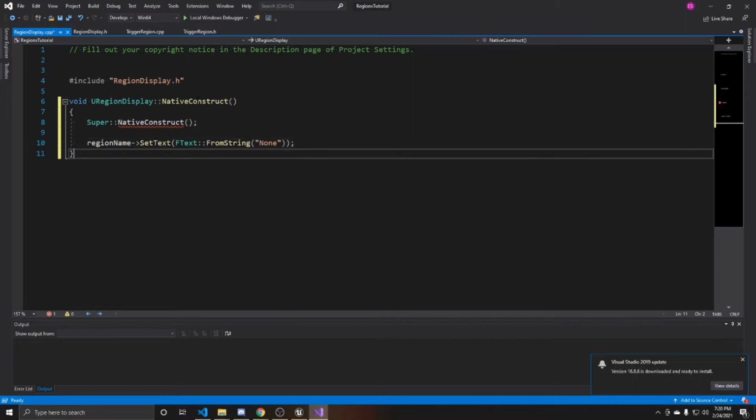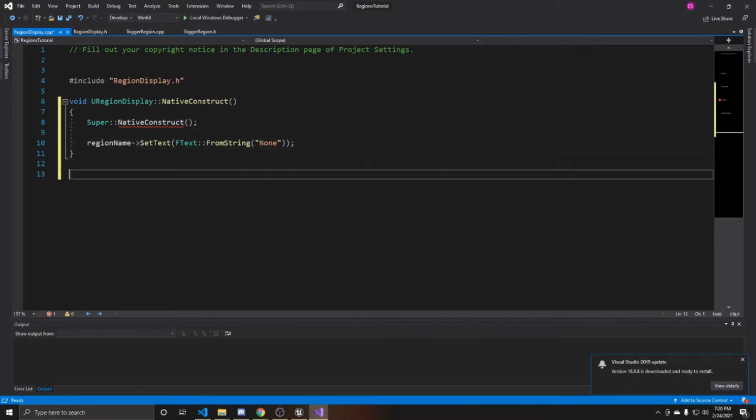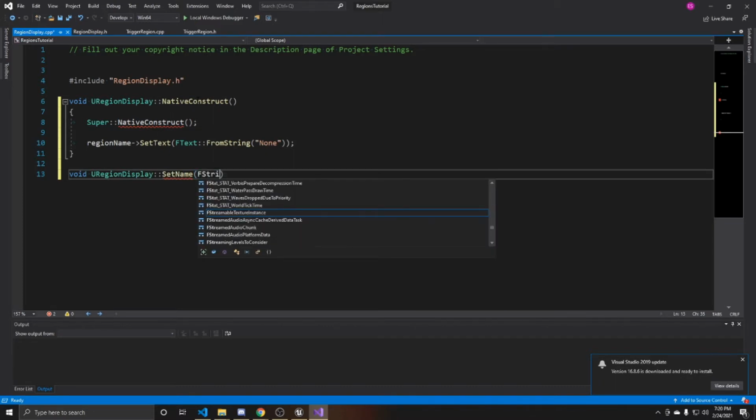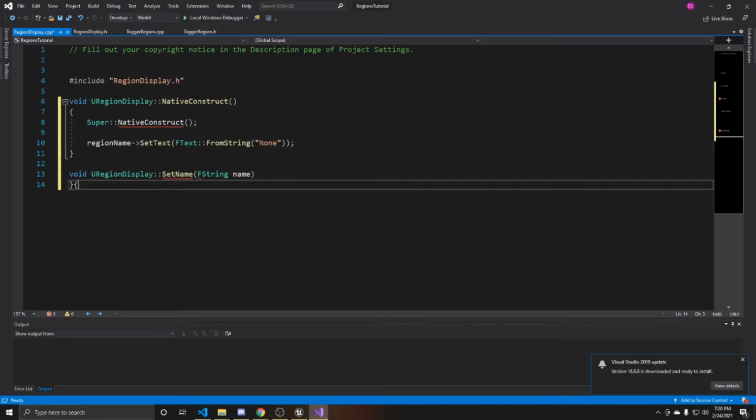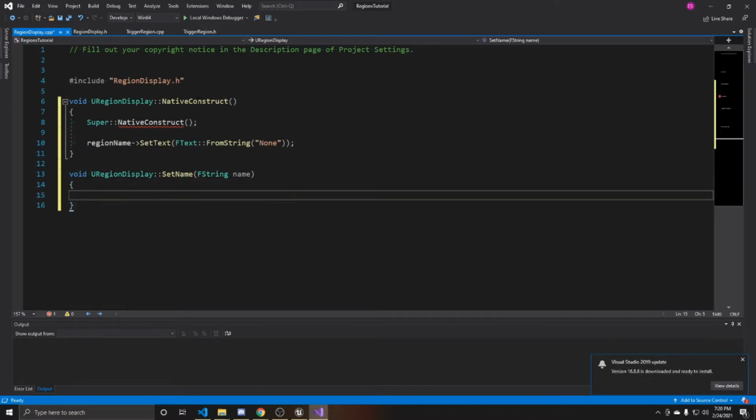And now from here, I'm going to go ahead and create the SetName function. So void URegionDisplay::SetName, and my argument for this was FString Name. Inside here, all I'm going to do is essentially the same thing as above.